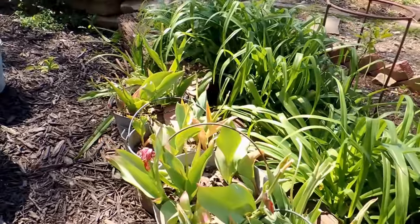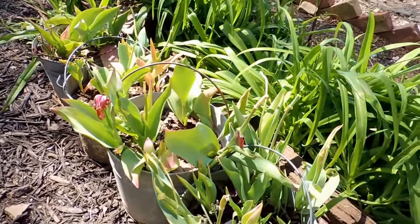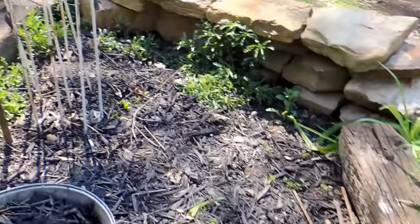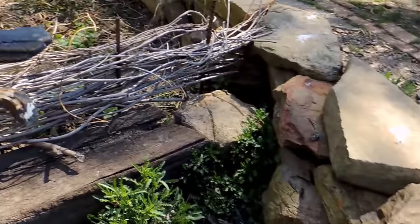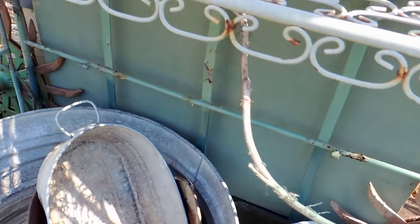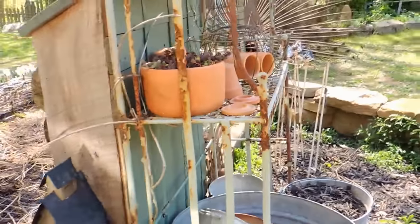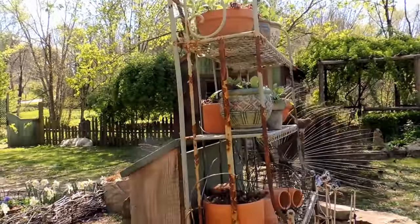This is also where I've taken the tulips that have already bloomed. They're turning yellow right now and pretty soon I'll be able to remove those bulbs out of those pans and use them once again for something else. I planted oxeye daisies all around the edges here so that we'll have a nice, sort of enclosed area when those get to be about three feet tall. It'll be very, very pretty in here. Once again, you've got this as your focal point, your garden ornament, your structure.